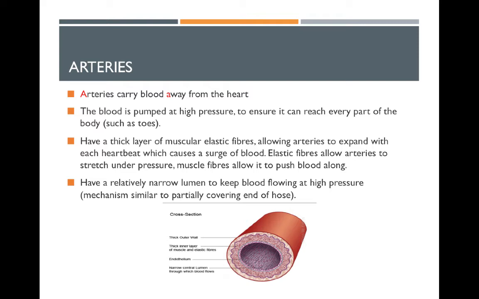Arteries have a thick layer of muscular elastic fibres, okay? That layer in particular is really thick, and that allows them to expand with each heartbeat. Each heartbeat is causing a surge of blood, so they can expand, okay? The elastic bit allows arteries to stretch with this high pressure, and the muscular bit lets them push blood along to all extremities of our body, okay?